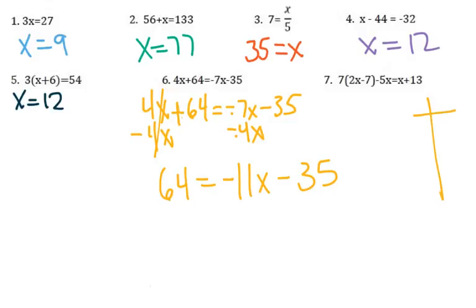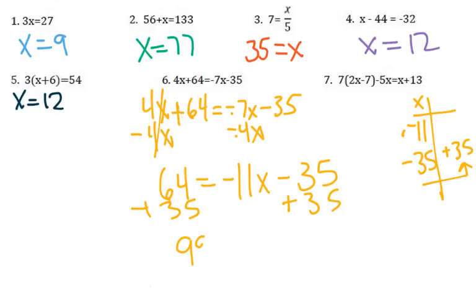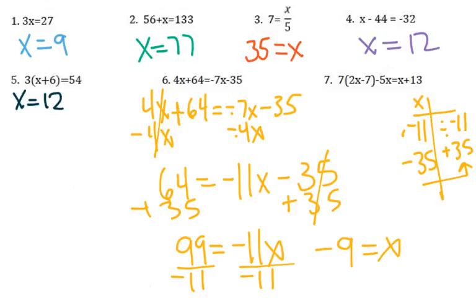See, now we can look at this and go, okay, so if I knew what x was, first we'd times by negative 11, and then we'd subtract 35. So we need to go backwards and do the opposite. So I need to add 35 first. So we add 35 to both sides, giving us 99 equals, that cancels out, negative 11x. Then divide by a negative 11. And that'll get us our answer. So 99 divided by negative 11 would give us negative 9 equals x. There's our answer. X equals negative 9.